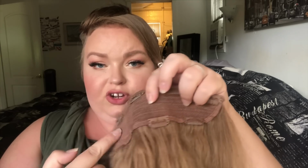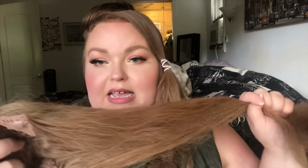So now I'm taking this big piece of hair that is made to hide the extra hair here. You put the extra hair that I just pinned in between the two clips. So this is going to make me have long hair in the back because I am going to be pulling it all together for a big, beautiful braid. So now I'm going to clip that in to my head. And it's really quick and easy.